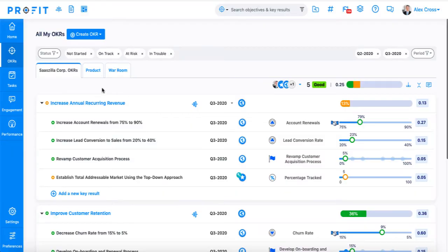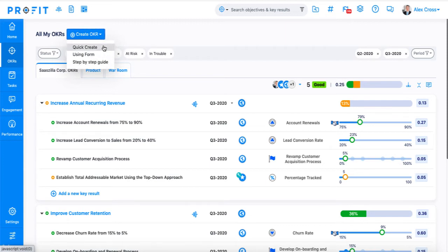Now, we'll go through the process for creating that OKR in Profit. When you first log into Profit, you'll automatically land on your All My OKRs page. You'll see tabs for all of the OKR levels and departments that you have direct access to. Today we'll create our OKR under your organization's corporate OKRs. When you create your OKRs, you have 3 different options based on your level of expertise: Quick Create, Using Form, and the Step-by-Step Guide.